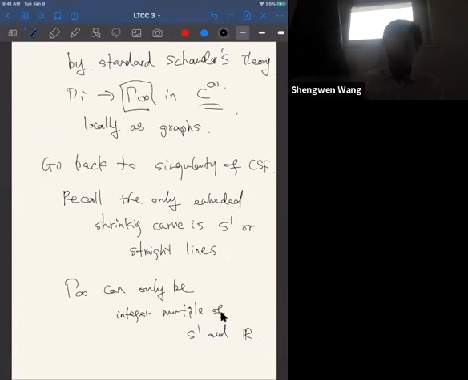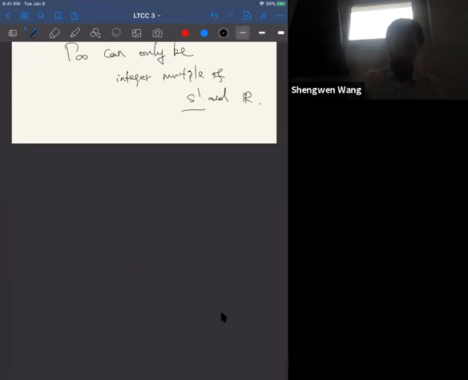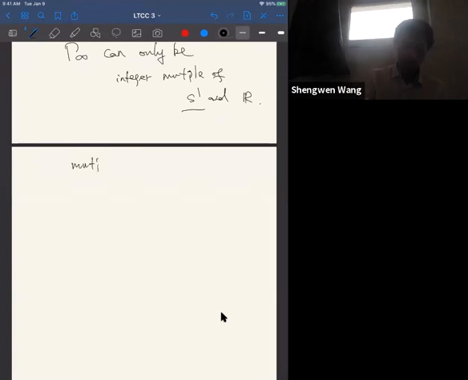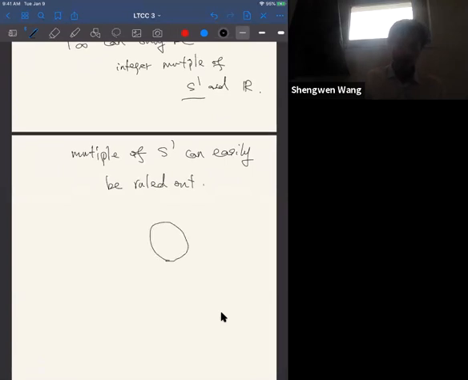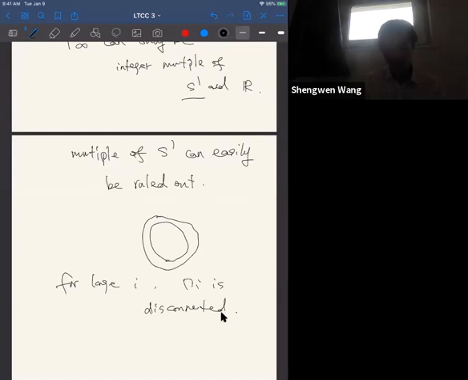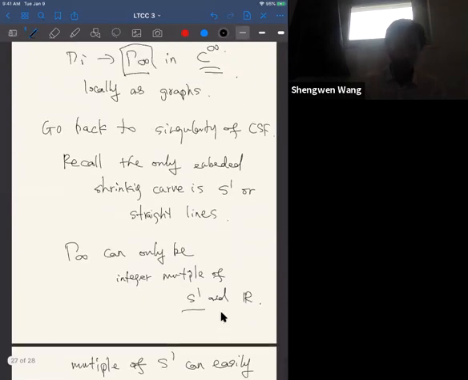And we can very easily rule out the multiple of S1, by a similar argument to the previous case, by connectedness. Because S1 is compact and closed, if you are converging to S1 with multiplicity, for large enough i and converging smoothly, these two sheets have to be separated. Gamma_i is disconnected. This is a contradiction because the gamma_i are just rescalings of some time slices.